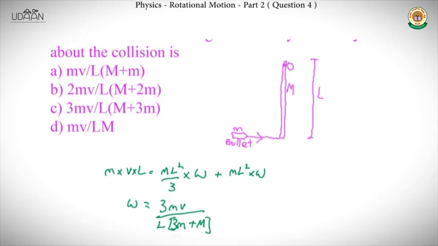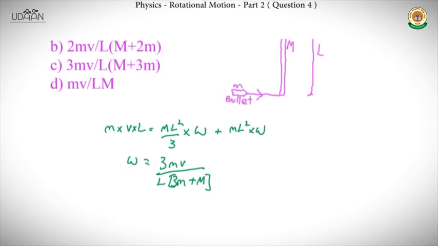Here you see that the concept is very simple. You might be wondering, why did I choose this problem to be taught? Here the basic concept which we had to concentrate on was that the energy cannot be conserved since we don't know anything about the type of collision. And just in case the question asks us to find the energy loss in this entire process, it will be very simple. We'll find the final energy and the initial energy and subtract them.